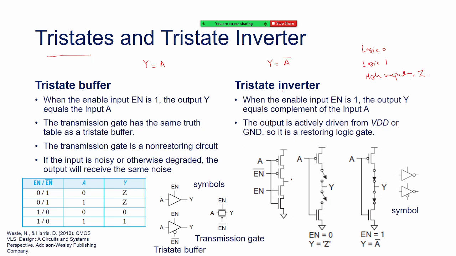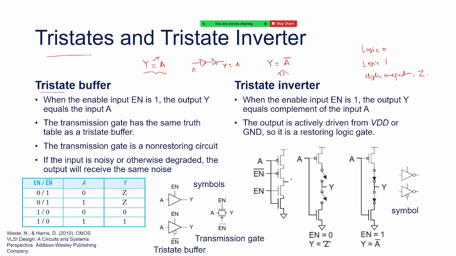So when we talk about two functions, the first function is y equals a bar. It means whatever the input is at a, y will be the complement of that. And there is another function, y equals a. We know how to implement the first function. It's nothing but a NOT gate, an inverter. And what about the second function? We can have such an implementation. Is it correct? Yes, sir. Right. There is another way to do that, so we'll see that also.